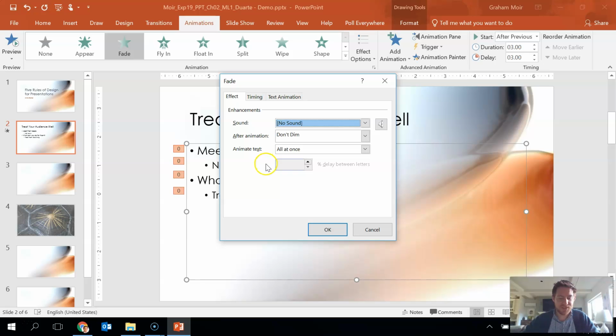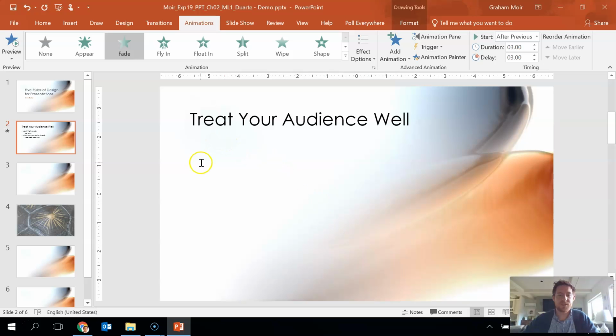So we want to set the after animation to orange on this effect tab. So effect tab, after animation, we want orange. And click on the orange one and hit OK. And we'll see it's doing the preview right now because I've modified it. So it fades in slowly over that 3 seconds. And then when it's done, it turns orange, and then it goes on to each subsequent item. So that's it for step 5.